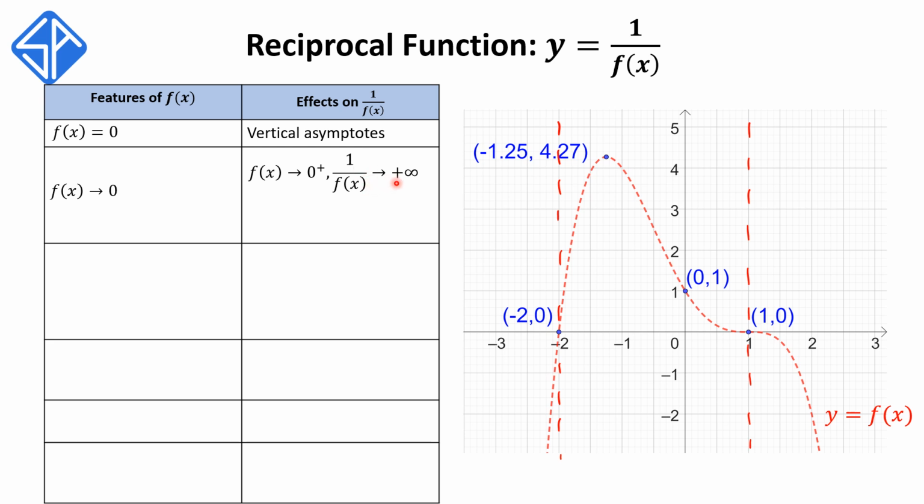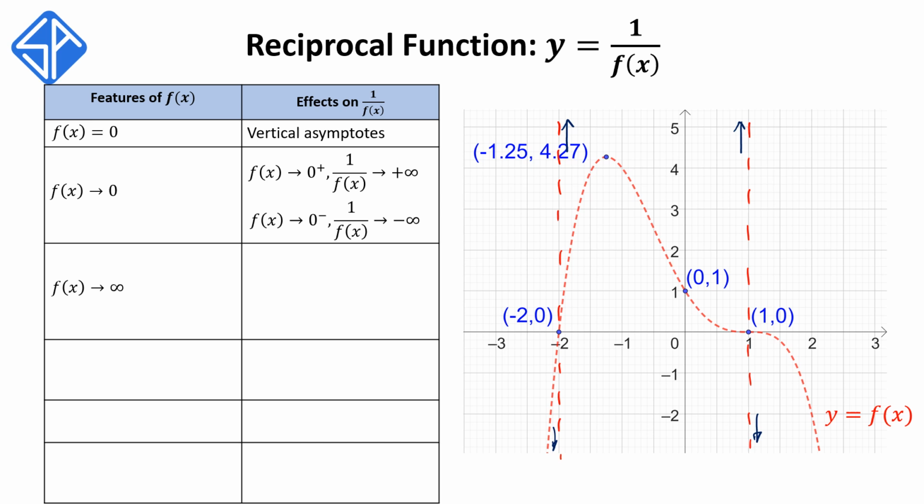When that happens around here, you think about 1 divided by a very small positive number. 1 on f of x is going to go towards positive infinity. So for this region here, for your f of x, the corresponding reciprocal function is going to head towards positive infinity, and we can sketch that section in there. Now, if we think about f of x approaching 0, but on the bottom half, so for example, negative 0.00001, very small, but negative. When that happens, 1 divided by a very small negative number, it's going to go towards negative infinity. So for this section of the graph here, your reciprocal function is going to go towards negative infinity.